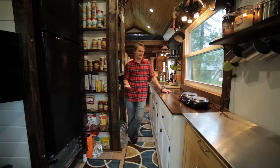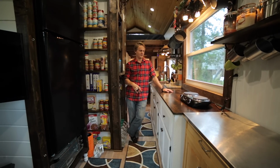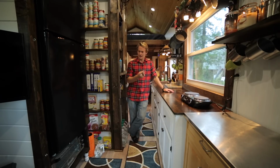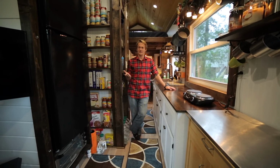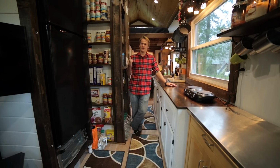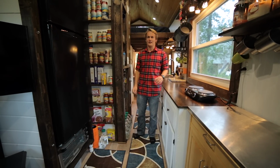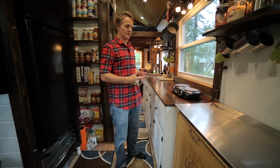For simplicity purposes, I kept everything electric, including my 6-gallon tank water heater, my 2-burner, convection oven, fridge, everything's electric. Yeah, like I said, simplicity. The main reason is so that I don't have to refill my tanks every once in a while. I can just plug in and be done with it. But I did keep into consideration if I ever want to convert.